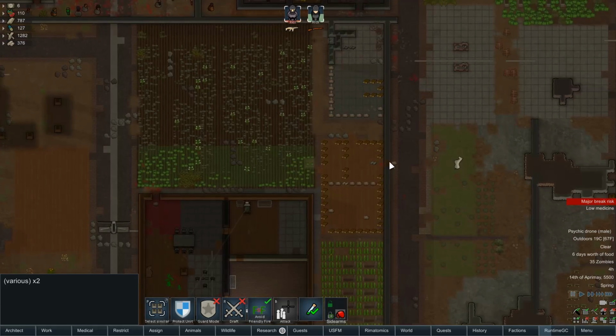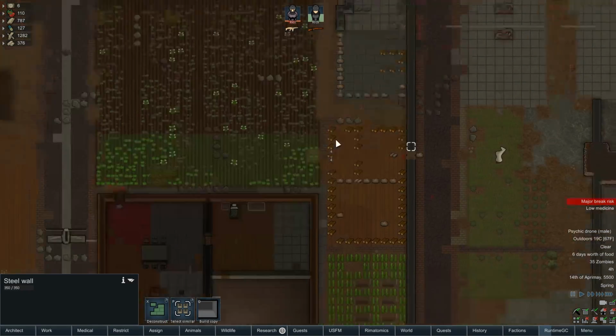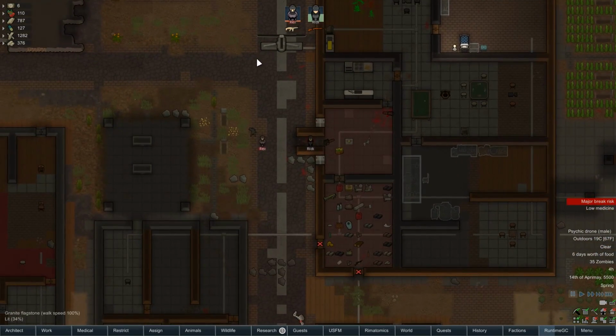My god. Okay, we need to replace this wall as soon as possible as well. We'll just build another steel wall there. That's fine. Alright, and besides that, all we've got to do is replace this wall here, and then we are genuinely safe, unless I do something like that again.